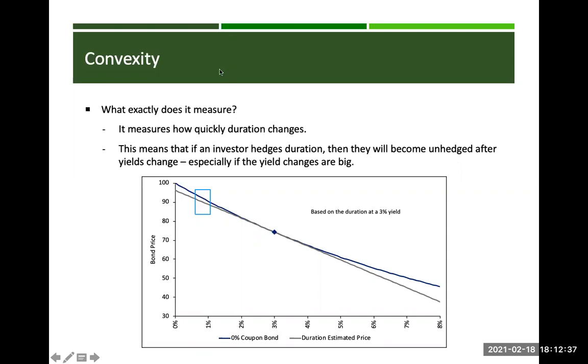What if the yield goes up to 5%? And I'm using very big yield changes because that way you can actually see. Well, we're still moving along the gray line. We're, again, below the blue line. It has to do with the convexity of this blue function. It's not a line, it's a function, it's a curve. It is convex. It is bowed upwards. So when we're using this point of tangency, as they call it in calculus, to estimate where this price will move for any given change in yield, we're always going to underestimate. We're always below the actual price.